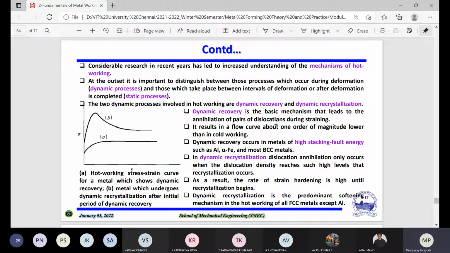And why are we considering this one? Because this affects the deformation zone during the deformation, and that is the place where you are finding it. You are not considering the static one, because static means it is already finished. You are not going to the other side, or to the fracture side. This is already stable there. You cannot have that option again to deform. Okay, fine.